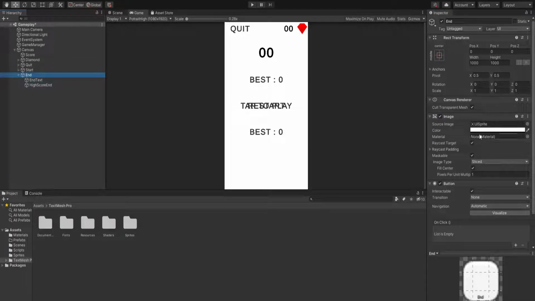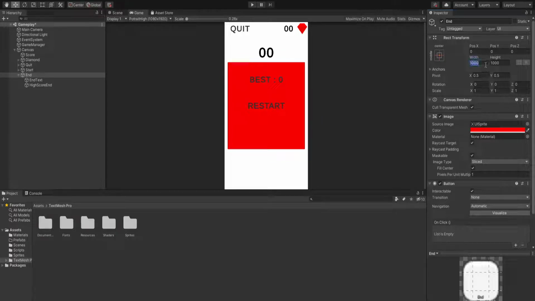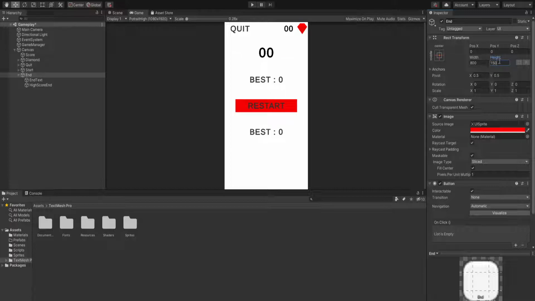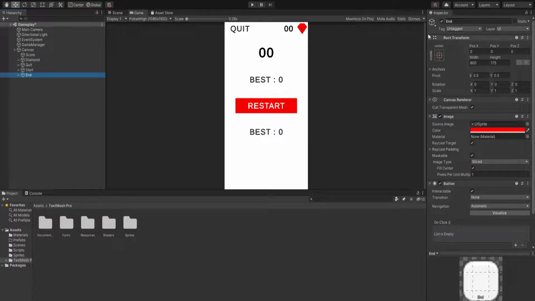Let's change its color to red for now. Similarly its size is going to change, so 800 by 150, 175, and the end text, let's make it white. That's how our end panel is going to look, and nothing else is needed for the canvas right now.